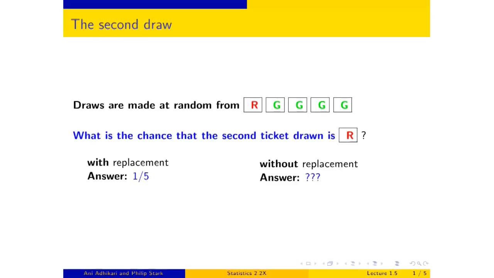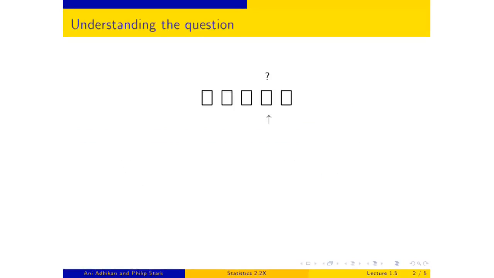And in order to answer this question, it is a great idea to understand the question. And for this, I find a visual helps. So imagine that I have shuffled my 5 tickets and I have dealt them. There's the first one that I dealt. Here's the second one. This is the one I'm wondering about, and then there's all the rest. It's this one, and we want to know what is the chance that that is the red ticket. Well, it's clear from the picture that there is a chance, and we need to be able to identify what it is. So how are we going to do that?